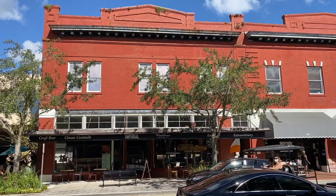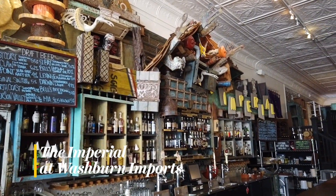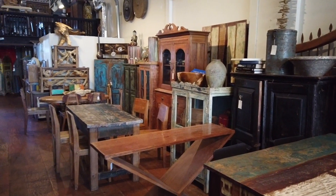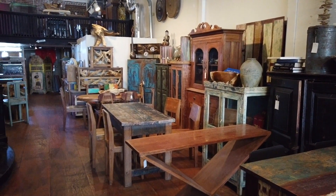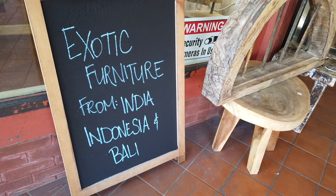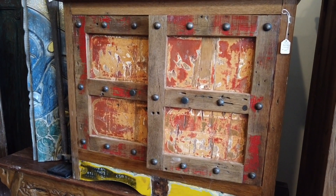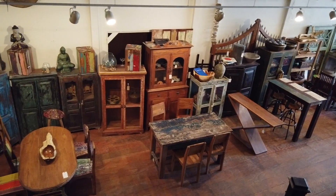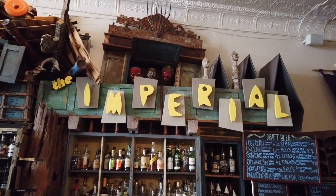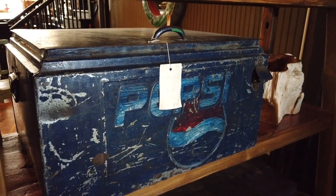The most unique shopping experience in town is just across the street. The Imperial at Washburn Imports is a bar inside a furniture store. This is one of our favorite stores in Central Florida, featuring large-scale imports from exotic locations like Burma, Indonesia, Vietnam, and other spots in Asia and the Pacific Rim. Every item is hand-selected to ensure quality and craftsmanship. Stick around till evening when the Imperial Bar comes alive, always making for a fun night out.